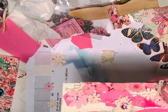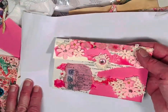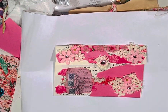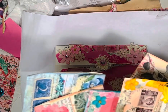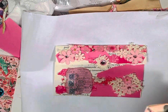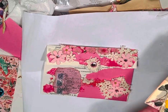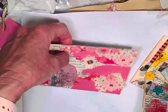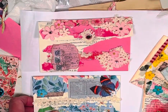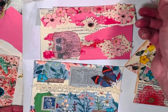So there's this one. Let me grab something that has a better background. A little bit neater and cleaner. How about that? That works a little bit better. And of course we have these that you've already seen and that we worked on. So those were a lot of fun to do. I just came in here and just went. I'm like, let's just go. Turn off my mind and just go. And then, of course, that one there. So, there we go. Can you see them? Is it up? Let me see if it's not up. I don't think it's up far enough.